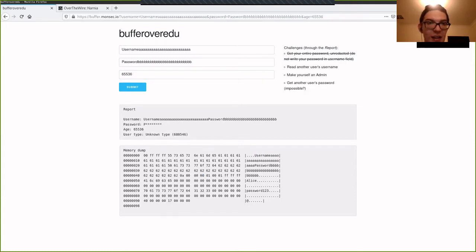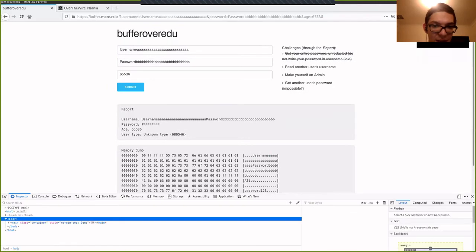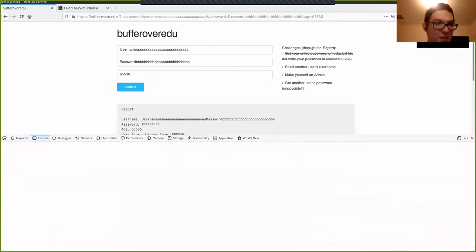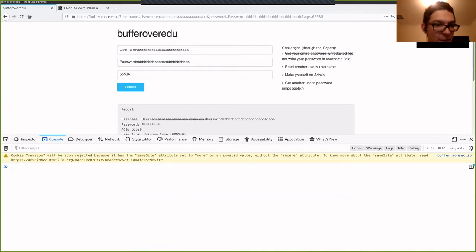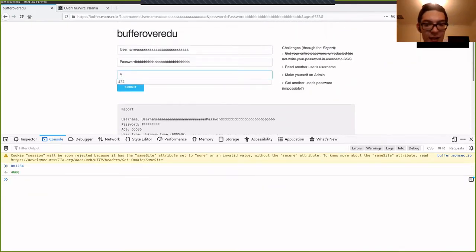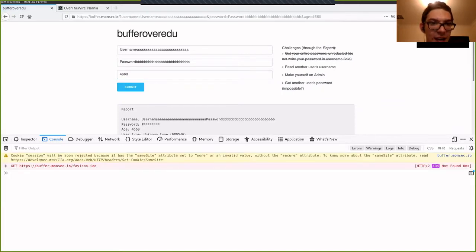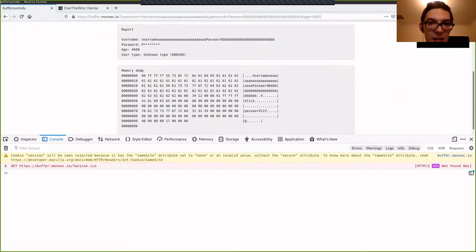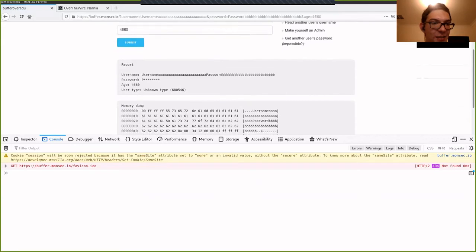But numbers, if we do something like, let me just F12 and get the JavaScript console for some quick hex conversion. If we want a number like 0x1234, which is apparently 4660 in decimal, and then we send this, we actually get 1, 2, and then 3, 4. So the bytes are backwards. The digits in the hex dump are in correct order within a byte, but the bytes are reversed, okay? But anyway, enough of a tangent.